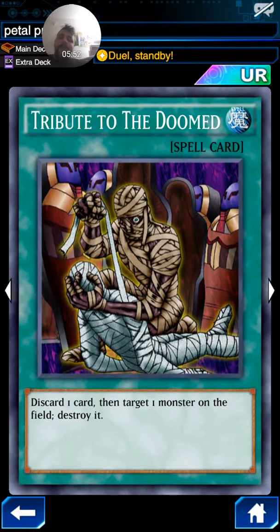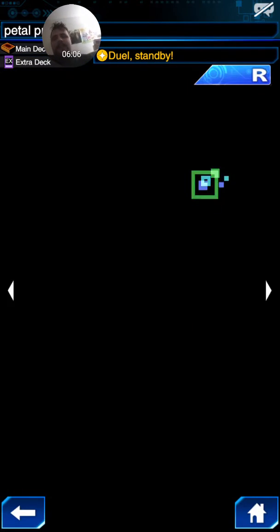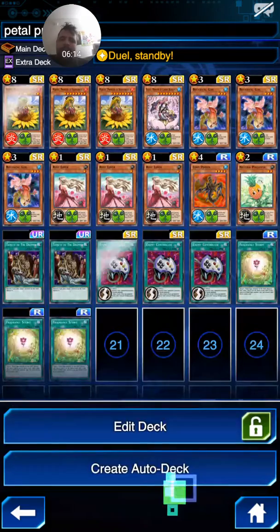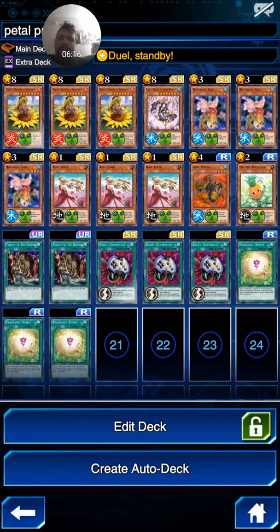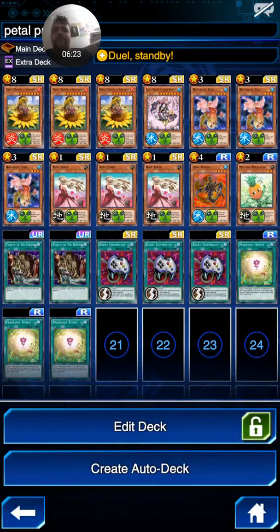It would have been nice if I saw it. I would have been able to trash something and destroy whatever he had on the field and then just attacked. And then Lord Poison is always something I like in this deck, even though he's absolutely fugly. When he's destroyed by battle and sent to the graveyard, you can special summon one plant type monster in your graveyard. And then that combination with Princess Morania was pretty great.